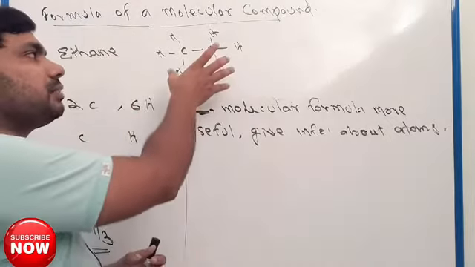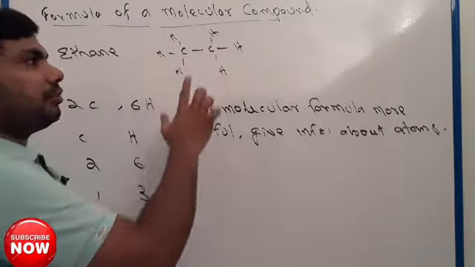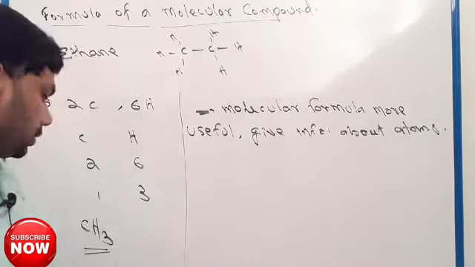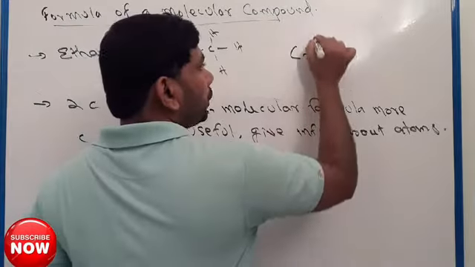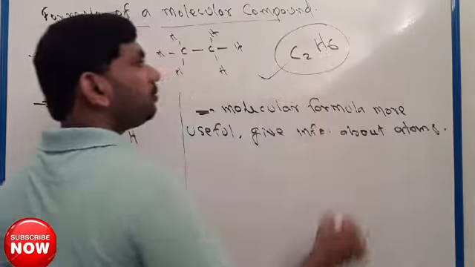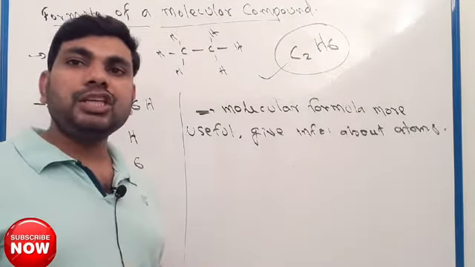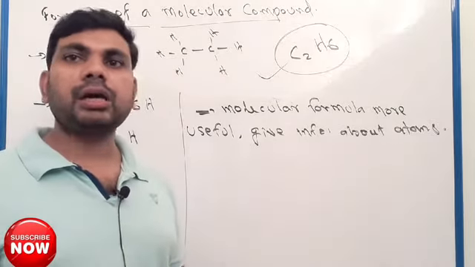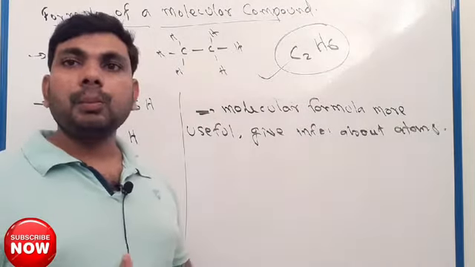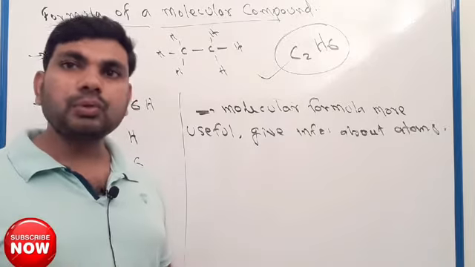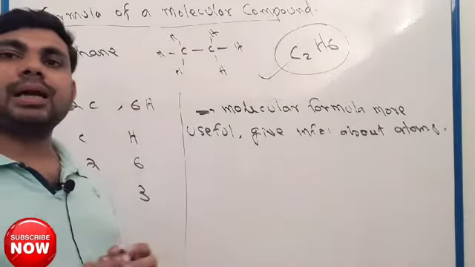Okay, so see here, from this structure you can understand ethane contains 2 carbon and 6 hydrogen. So you can say here C2H6. So this is the final formula. This is a molecular compound, not the giant network structure we discussed before. An ionic compound is a giant network structure, but this is a molecular compound. Molecular compound means when you take one molecule of ethane, you can understand there are only 2 carbon and 6 hydrogen.